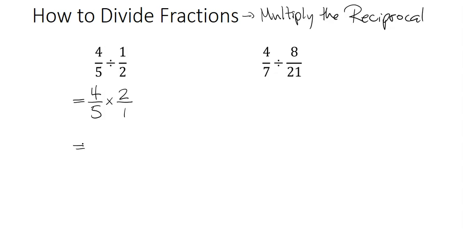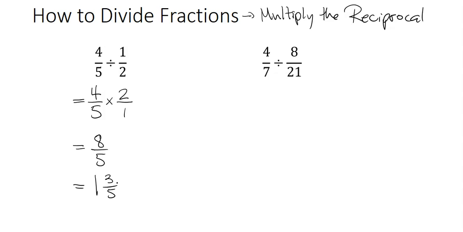Now, let's check to see if we can cancel common factors. Some of you might think we can. You're going to look at that 4 and that 2 and say they can both be divided by 2. But they're both numerators. It has to be one numerator with one denominator. So there's no common factors. Let's just multiply across and we get 8 over 5. That is an improper fraction, so we need to change that to a proper mixed number for full marks and to be done.